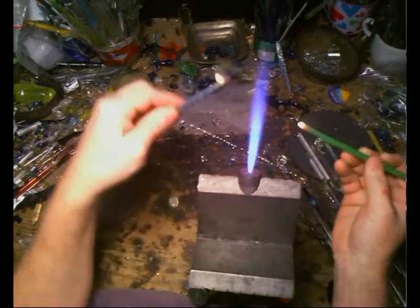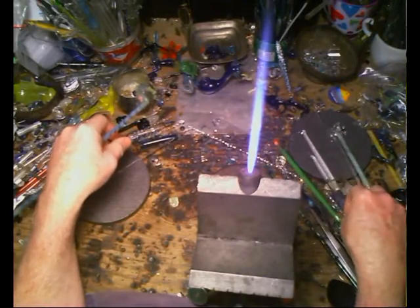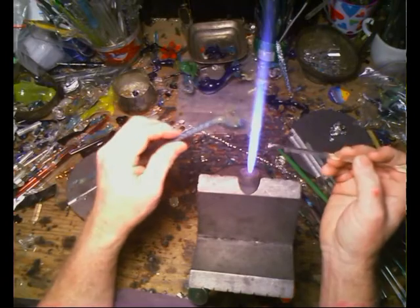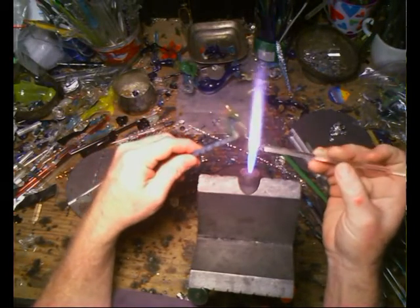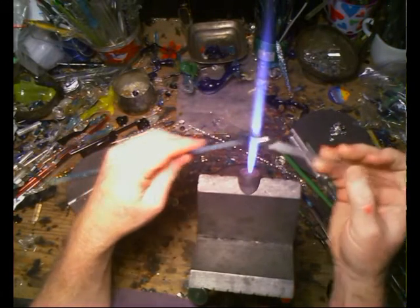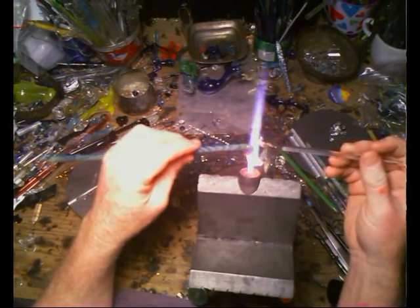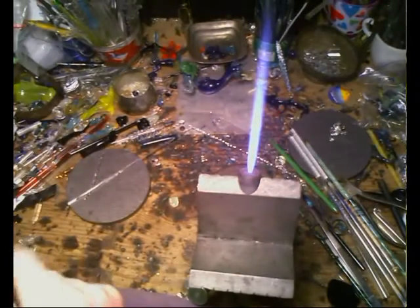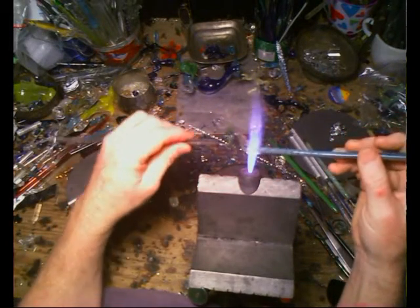Now, time for a punte on the nose so that I can work the back half of this dragon. Make sure that the bumps are sealed in well. Now for the back half of the dragon.